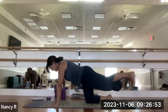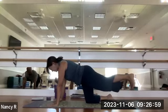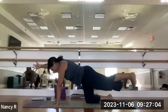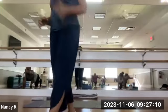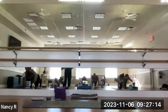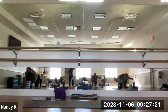Level out your hips. So if you feel a little bit of a collapsing in the back, draw the navel toward the spine. When you're ready, lift that right arm up. The palm facing the TV wall now. Beautiful. Push through that left heel and reach to the right fingertips. Your gaze is looking down so that we're not creating any pinching in the neck.